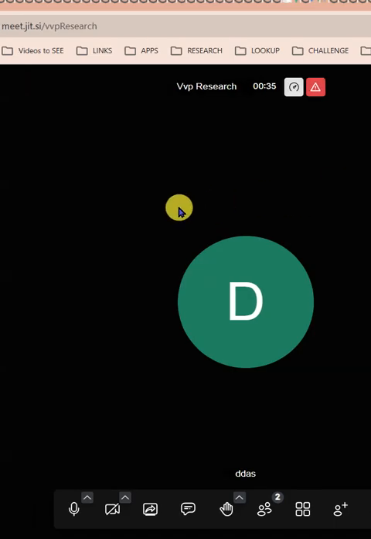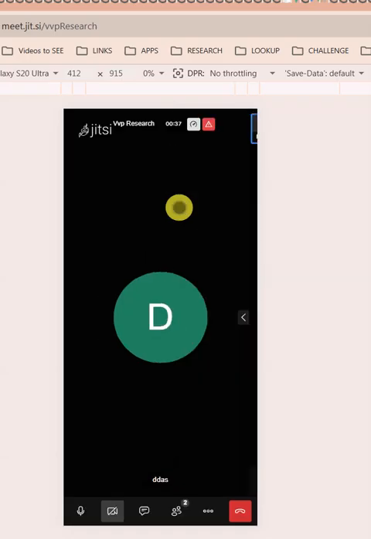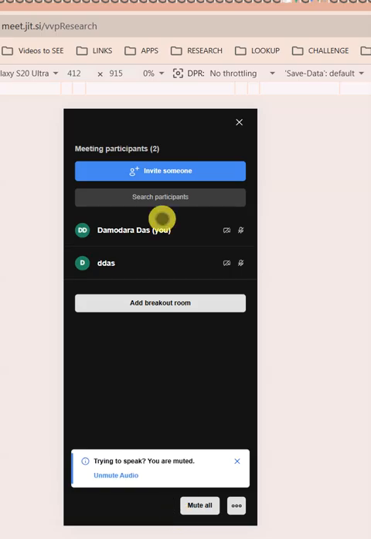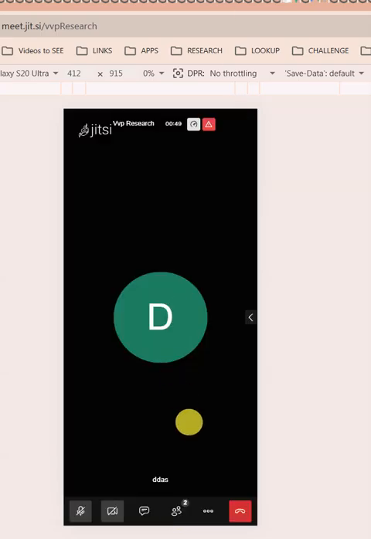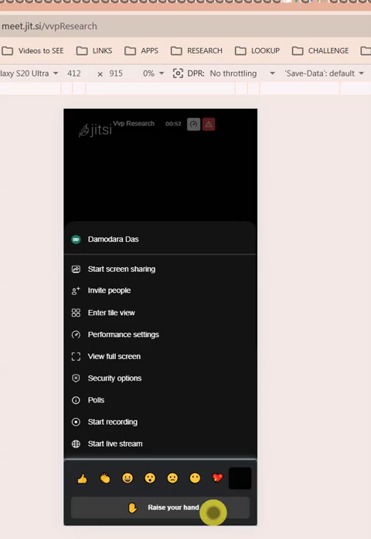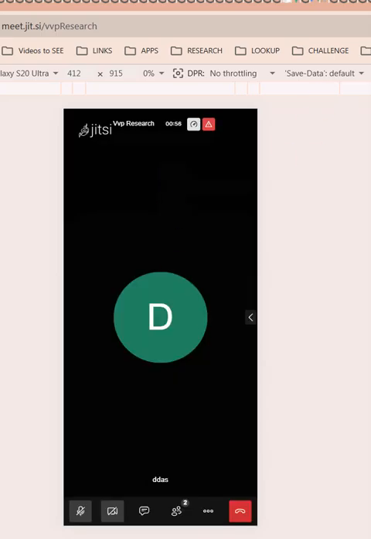So now they have joined the meeting. They can see different viewers.